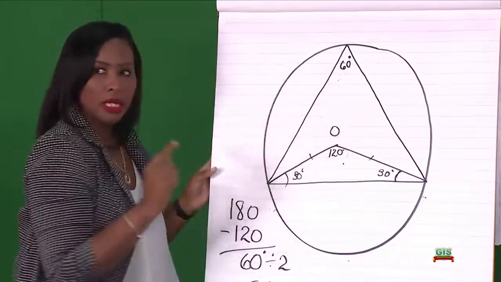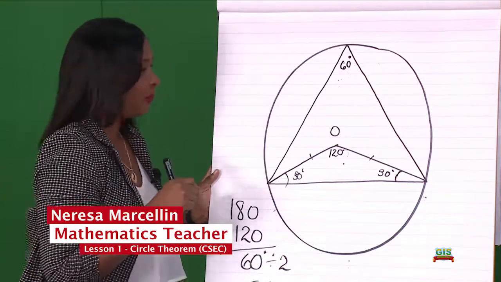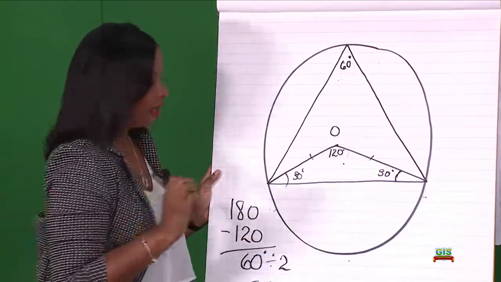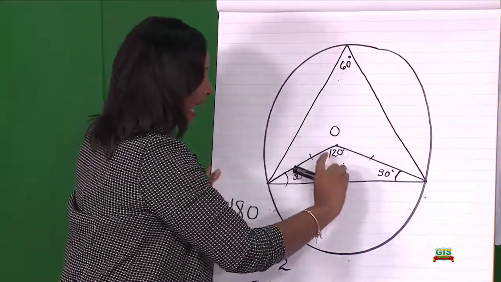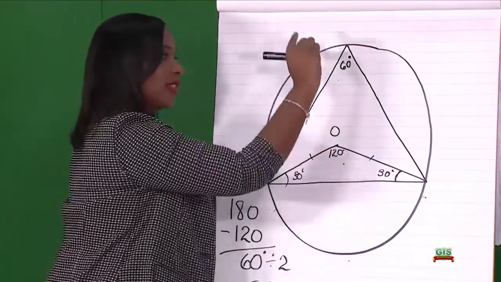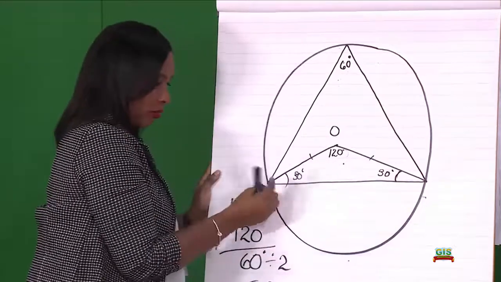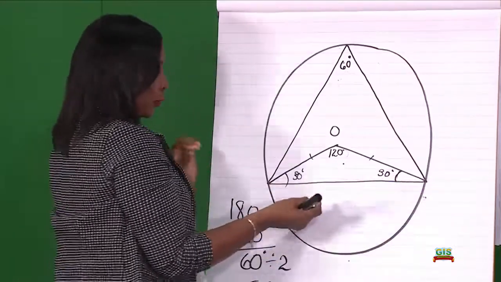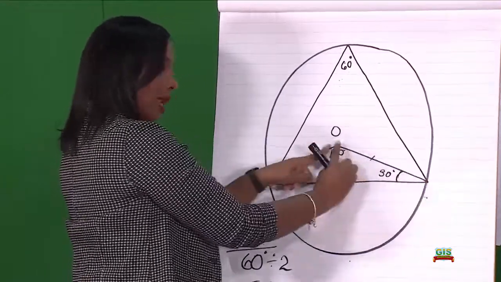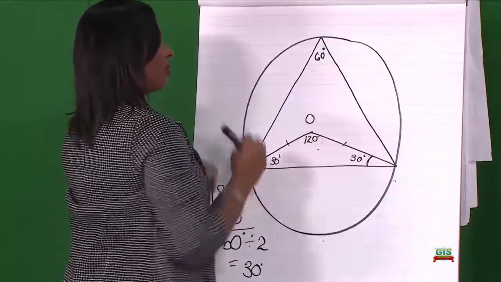So that's 60. Please, guys, don't go telling anybody that I say angles run race and conserve energy, lest they arrest me for mathematical heresy. We're just saying here that the angle at the center is going to be twice the size of the angle at the circumference once they come from the same chord or the same arc, all right? So once two angles come from the same chord, the one that's at the center is going to be twice the size of the one at the circumference.